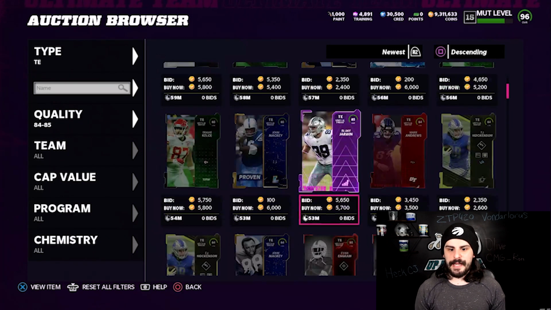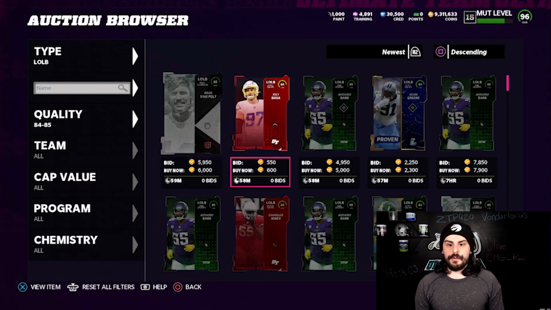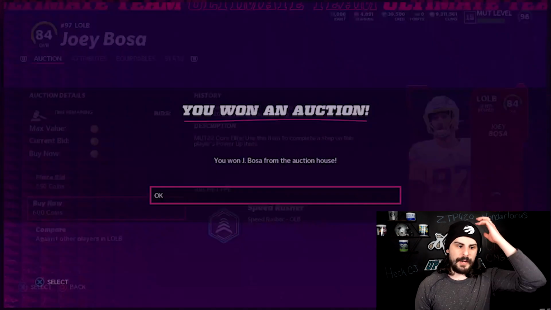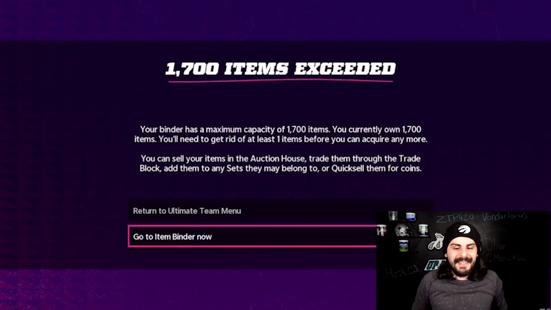Obviously not there just yet, but the market's gone up a little bit at the time of recording this, and it'll be going up on Saturday as well. There's one for 600 coins. This is a snipe, just been sitting here for 2 minutes. We'll grab one for even cheaper than 2,000 coins, right? And I got no more room in my binder.